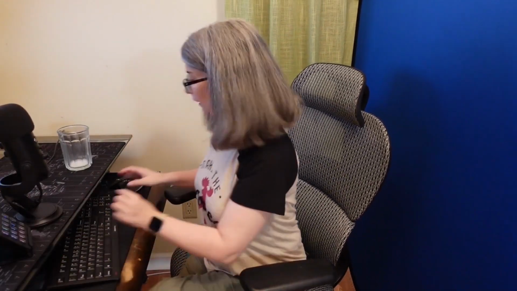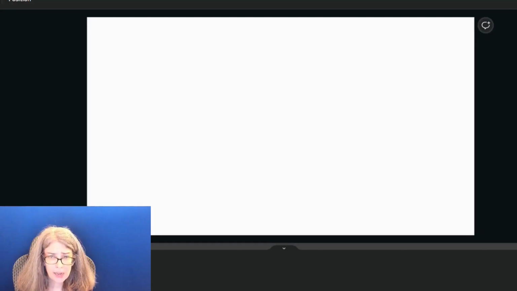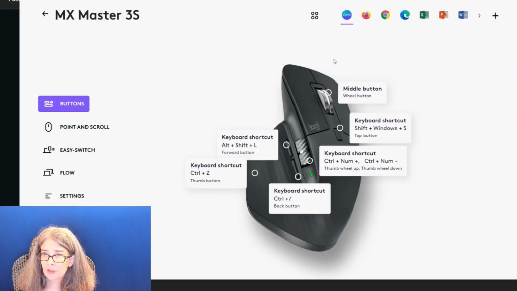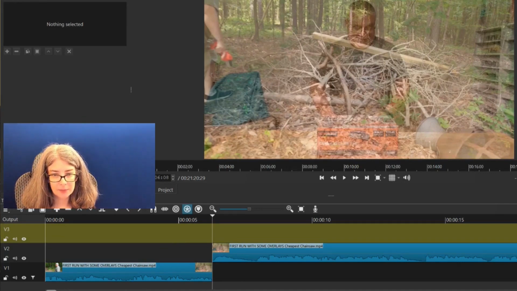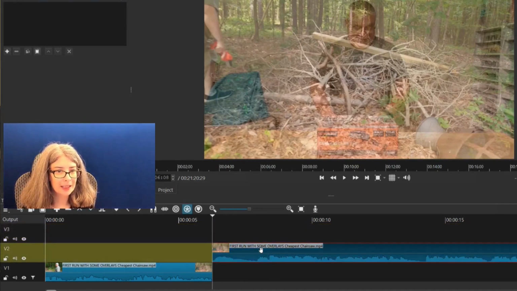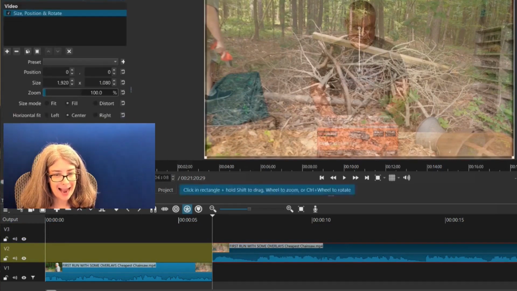I just wanted to really focus in on what a game changer this has been for me, because it makes editing videos for me so much faster. I've programmed the mouse for my editor. I also programmed this back key for the filters, so that when I have something selected, the filter will pop up and it's just a little bit faster for me to add a sizing filter or a fade in filter or something like that. There are a lot of different programmable mice, and you're going to want to choose the one that works best for you.